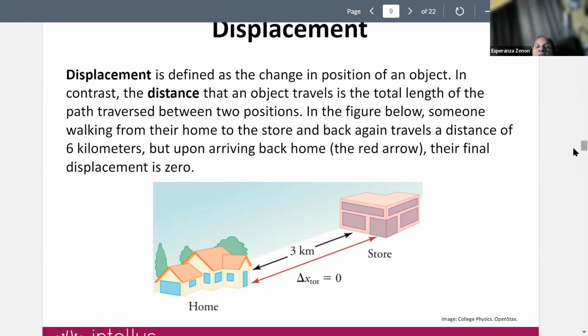Let's use the right language there. The size of the distance and displacement are the same. Size. That's a very important word, because they're not the same, because displacement has to have a direction. Distance doesn't. Distance just says how far. Displacement says how far relative to where you started.